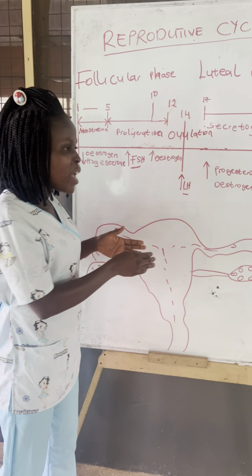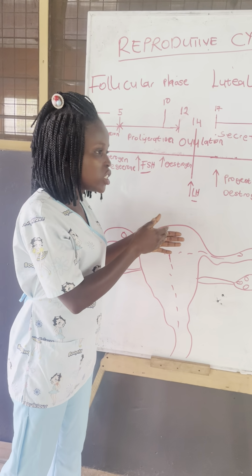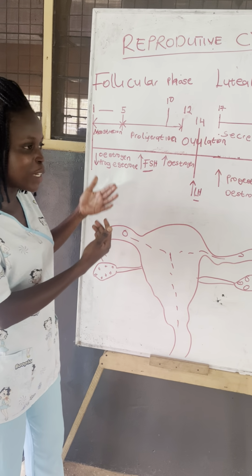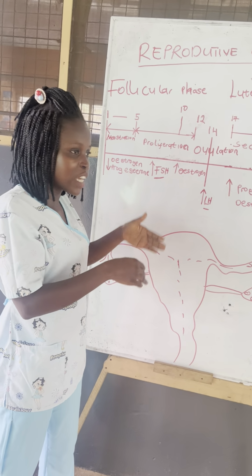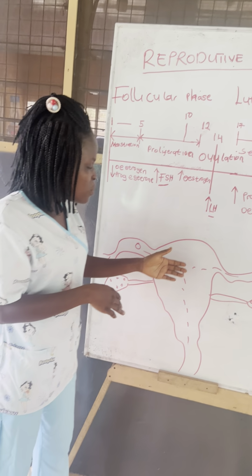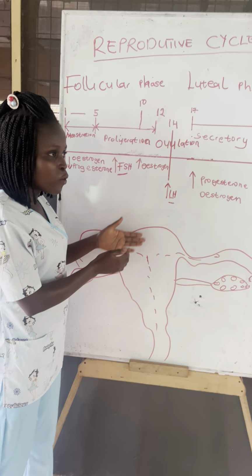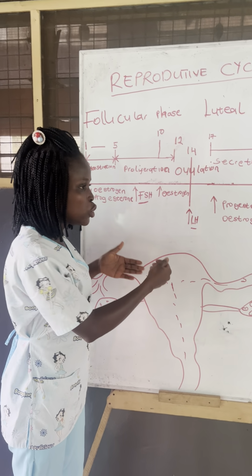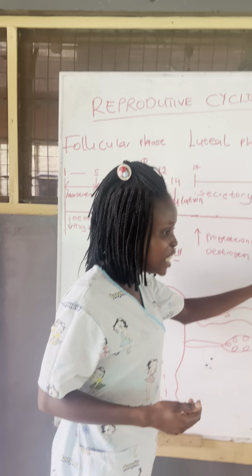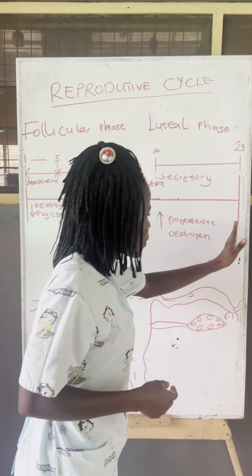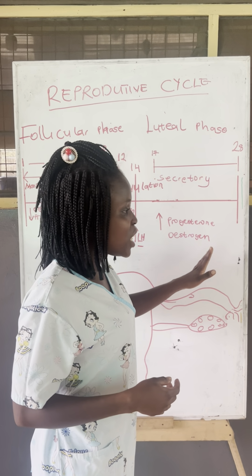When the baby implants, the mother's circulation and blood vessels allow nutrition from the mother to enter the baby, and the baby can also excrete into the maternal blood vessels. So when you implant, there can be some bleeding, as a result of the baby attaching itself to the uterine walls. This blood will come around the 28-day cycle, when you are expecting your menses. This bleeding is called implantation bleeding.